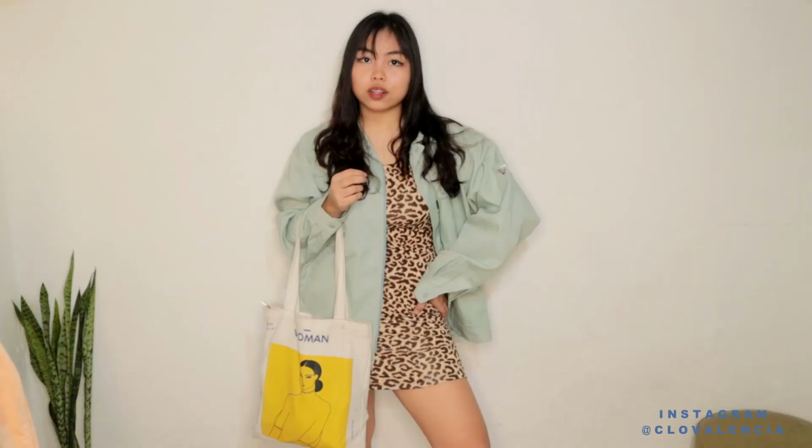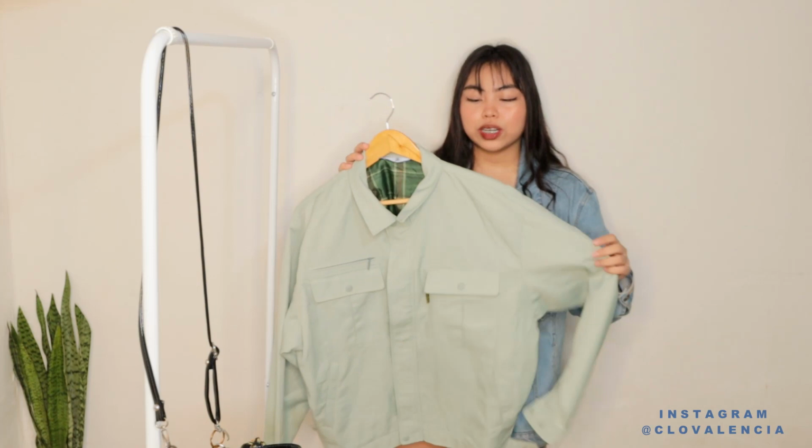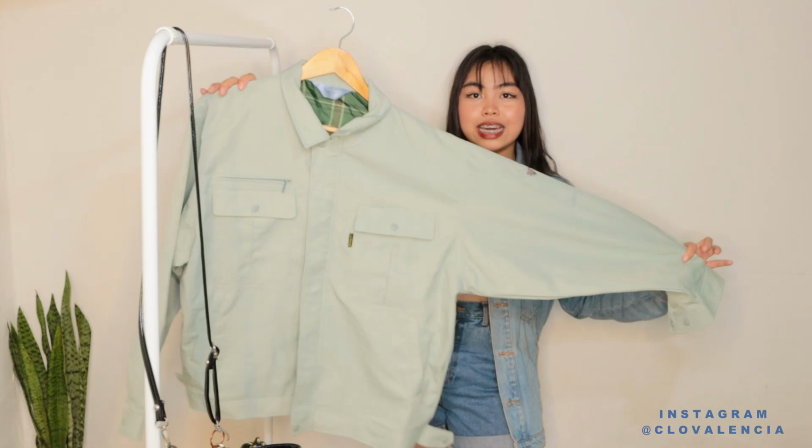Okay, the only issue with this one is that hindi na siya nazi-zipper. Pero okay lang siya kasi hindi ko rin naman talaga zine-zipper yung mga jackets ko. So anyway, I love the color of this one and I super love it. It's very boxy pero hindi siya yung annoying na parang antigas ng jacket ko, ganun. So anyway, this one I got for 75 pesos and this is the last piece for our haul video today.